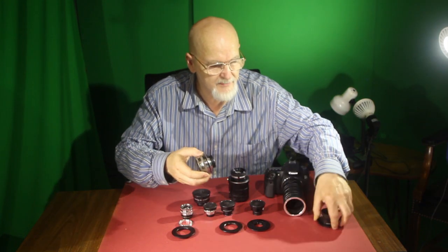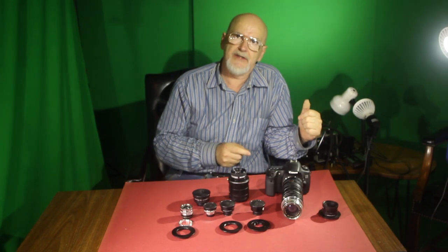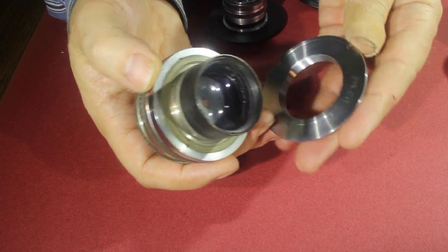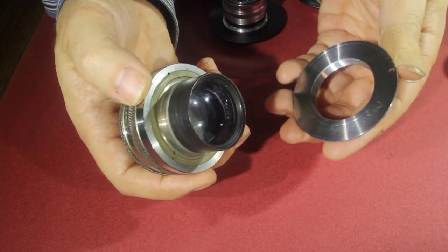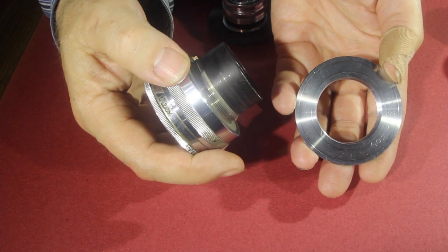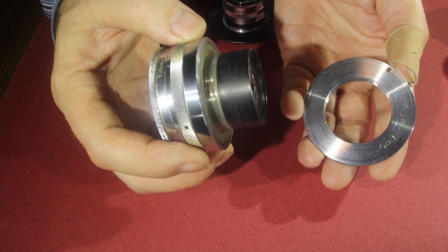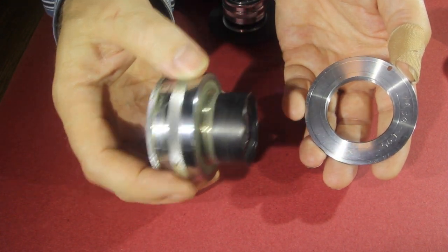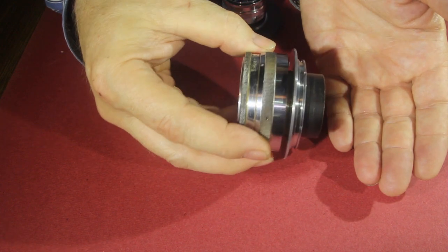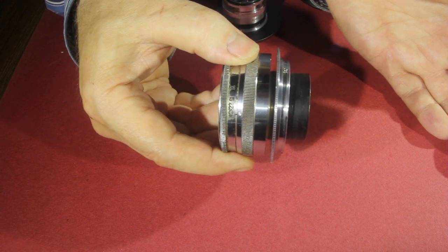This side has a bayonet that an ordinary Canon lens would have, and here's the end of some extension tubes. If you want to put it onto the camera, you click it into place and you can now take a close-up picture. This is 39 millimeters — this is an all-metal one with no coating on it. I've marked it M39 to EOS. I've decided to get one adapter for each and every lens to save time. It just screws on, it's ready to go, and I can put it on the equipment and exchange lenses easily.